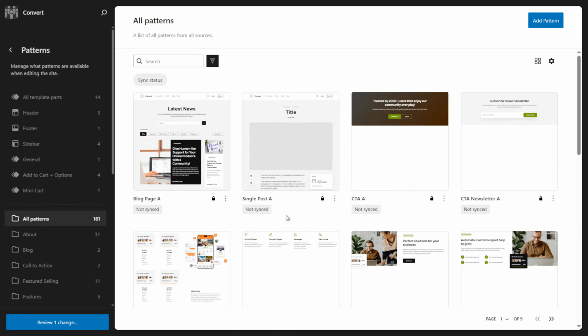So consider patterns to be a part of the template or a reusable block that you can use anywhere on your website. I will show you later on how you can create a pattern and display it in all your blog posts. But for now, let's change the sidebars of our site.